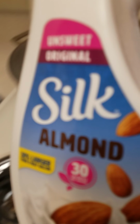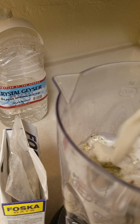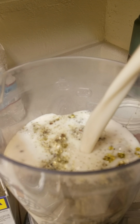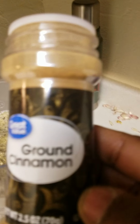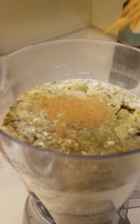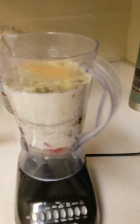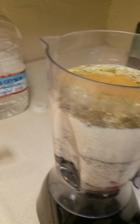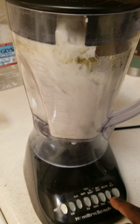So right here, we got the almond milk. Let's pour some almond milk in. Yeah. Good stuff. All right, guys, I'm going to put a little bit of cinnamon. Put a little pinch. So guys, if you have some more, like vanilla or nutmeg, you can put it in, okay? So let's cover this. Let's get this blending, okay?